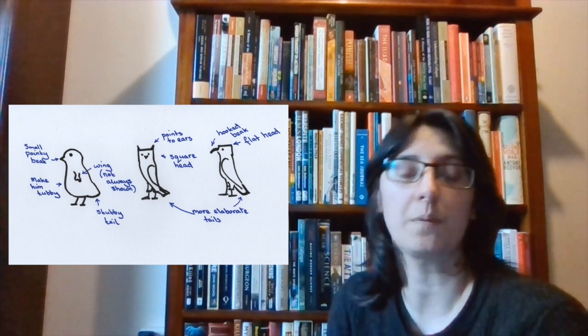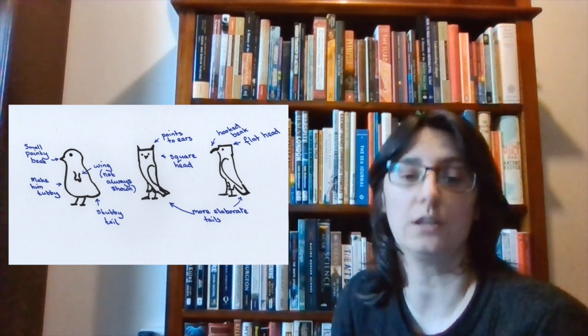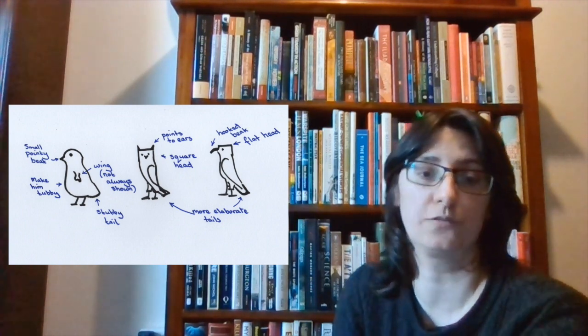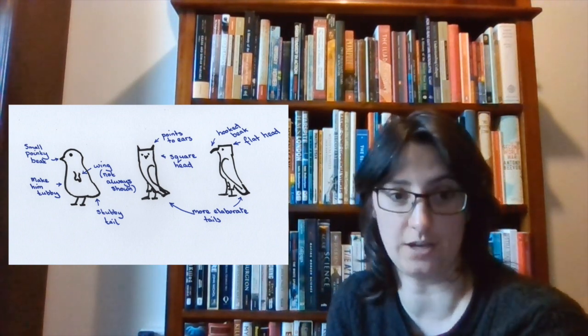So the main part of this is I'm just going to take you through some drawing exercises for each of those three characters, the vulture, the owl, and the chick. By the end of this video, you'll be able to draw those three, you'll know those three, and then you can start learning the others. So let's start off with drawing the chick, because he's actually the easiest of the three. So I'm going to draw this with you.